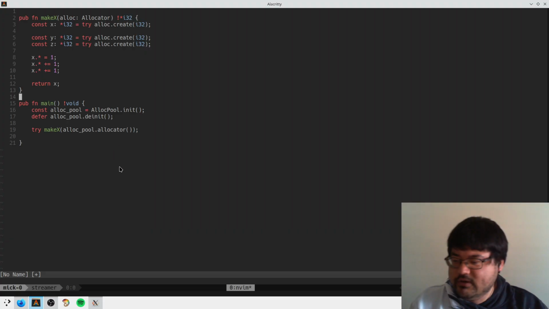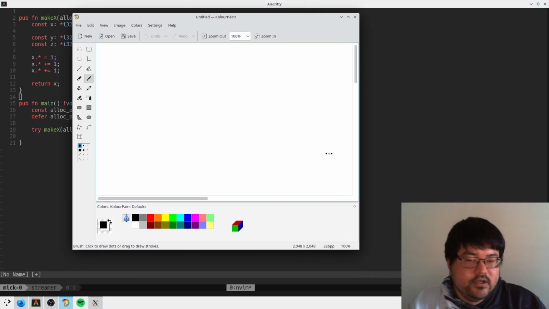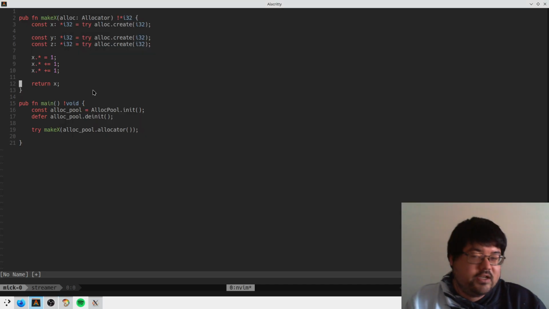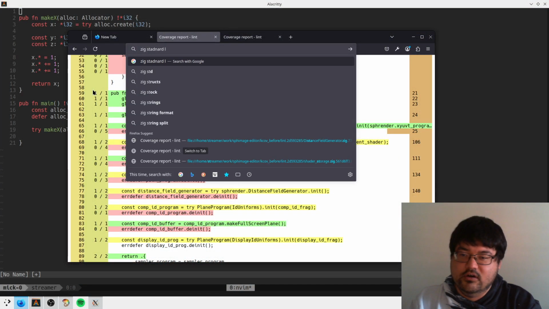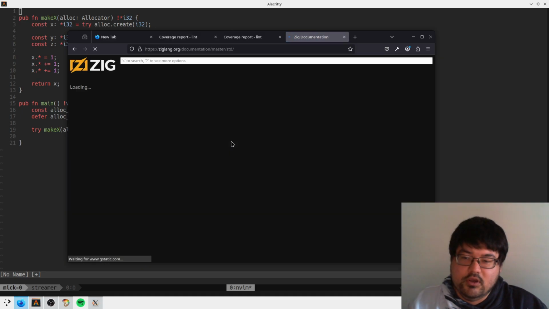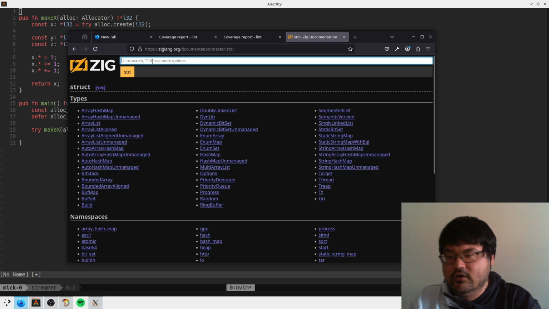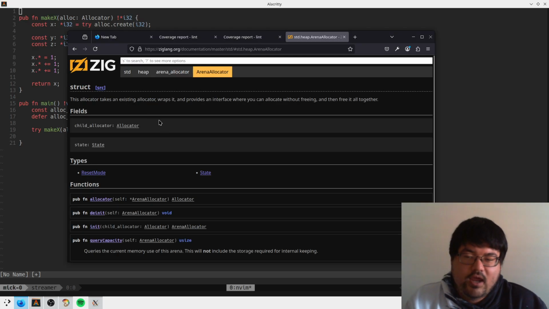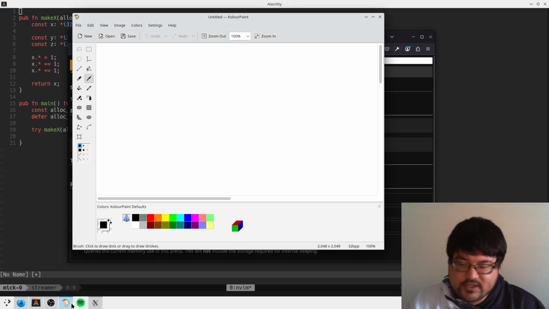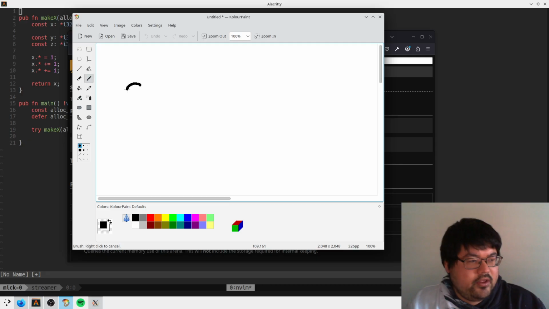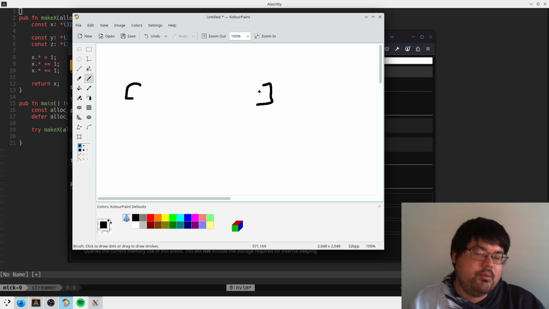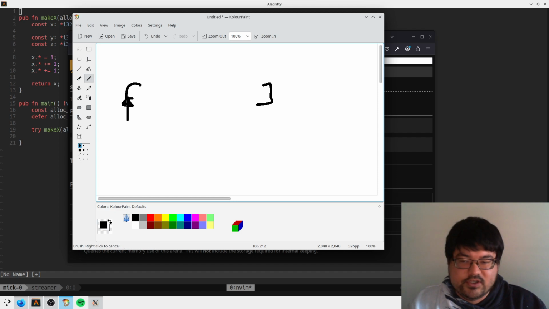This is a strategy I've seen online before. I've seen people talk about arenas. In fact, there are arenas in the Zig standard library. If we look up Zig standard lib, and we go in here, we can look for arena allocator, and they have one of these, right? The idea behind them is you allocate some block of memory, or some block of memory gets allocated for you. And as you allocate, you have some pointer into the arena, and this pointer moves up over time, right?